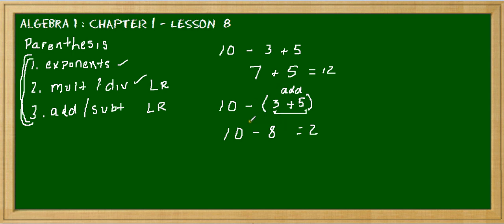Then we went ahead and did addition and subtraction again, which meant we did this twice, okay? We went back and subtracted 8 from 10, and we got the answer of 2. Okay, so now there's also the fraction bar, and let's discuss that.